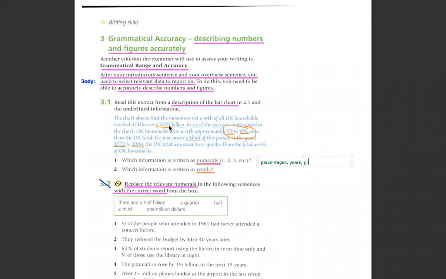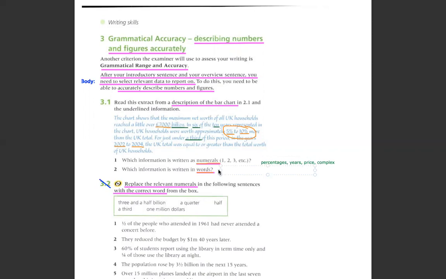So yeah, if we want to write down a price or a currency, but also if we want to write down a complex number, meaning a large number, we usually write it in numerals, in 1, 2, 3, 4, etc. Okay, we're not going to write down 7,000 in words, we just write the number. Okay, now let's look at which ones we write in words. So here we have some words. So what kinds of numbers do we write in words?